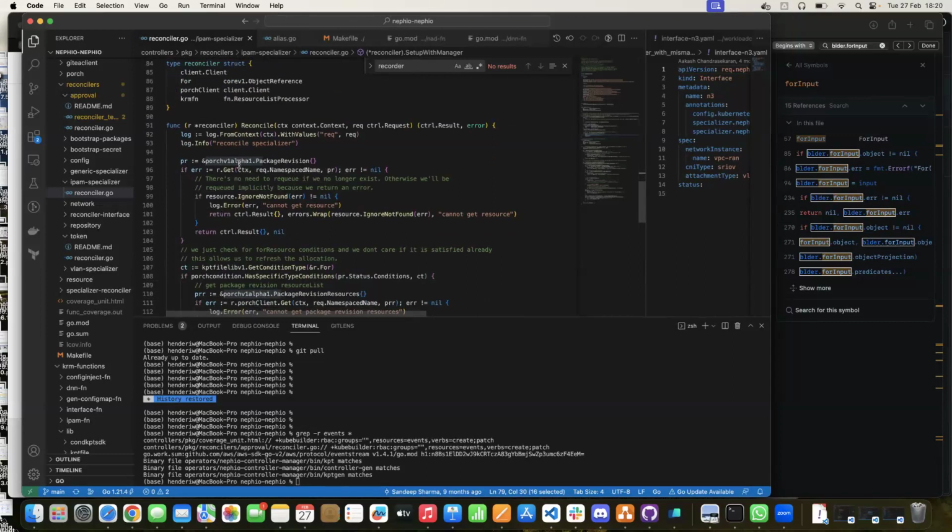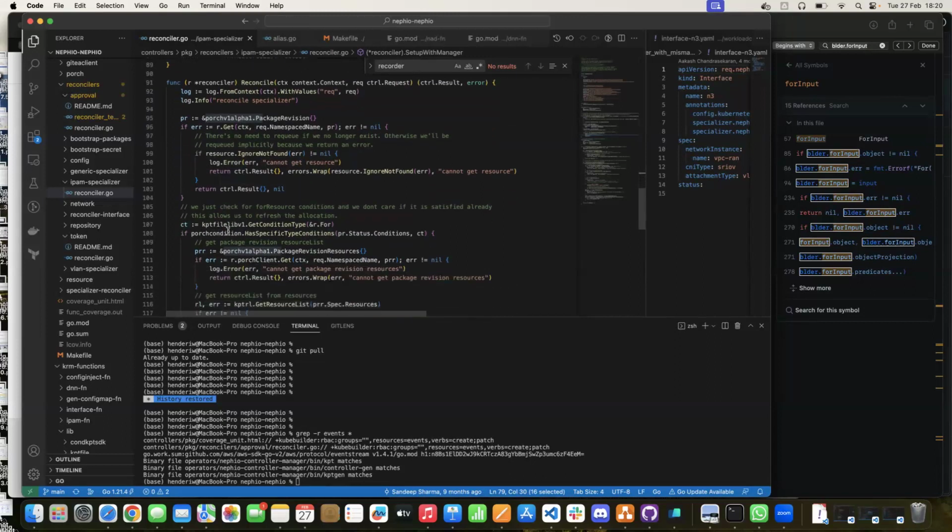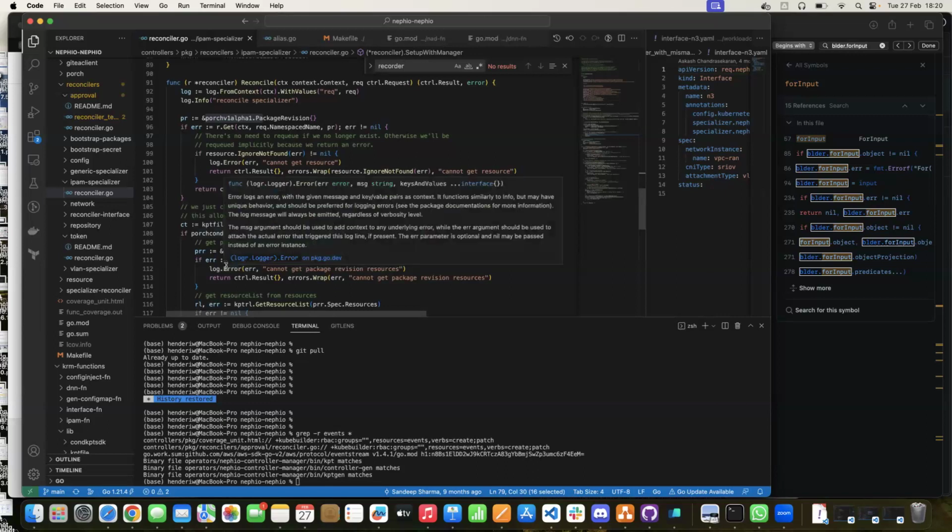What I did in my code at the time was, this would be NF deployment, and if delete timestamp was set, I would execute my delete DAG, and if not, then I execute my update and create DAG. That would be the simplest way to start.